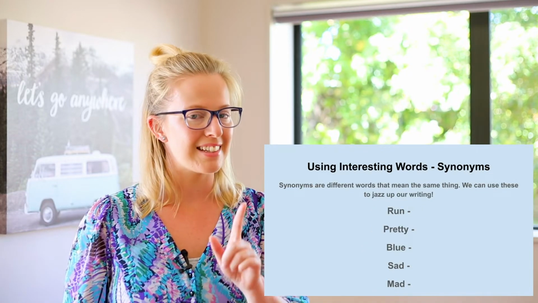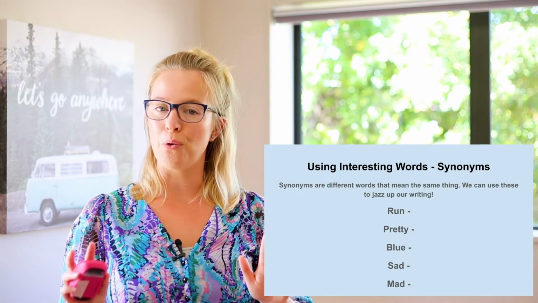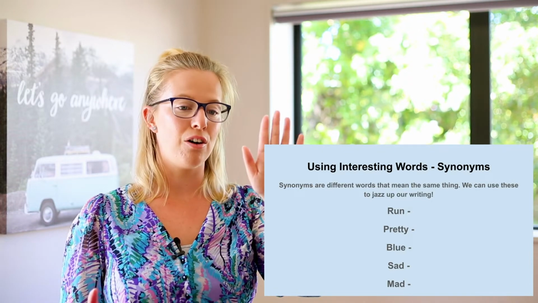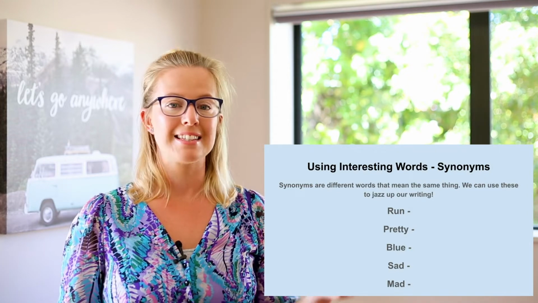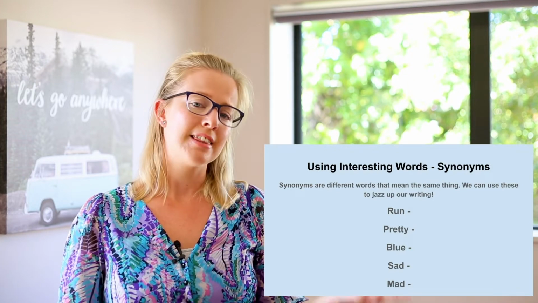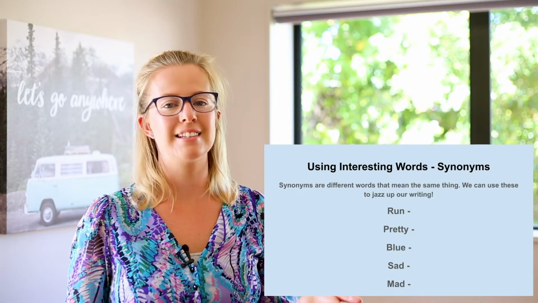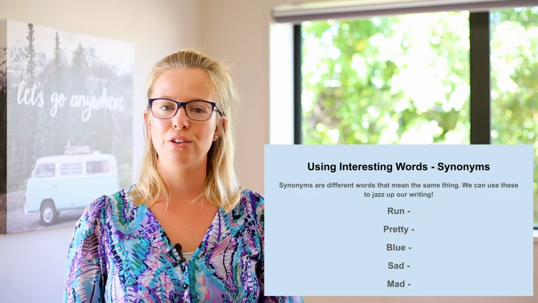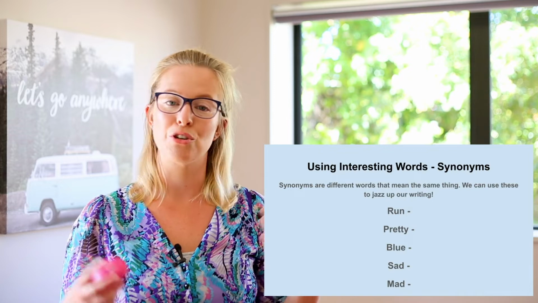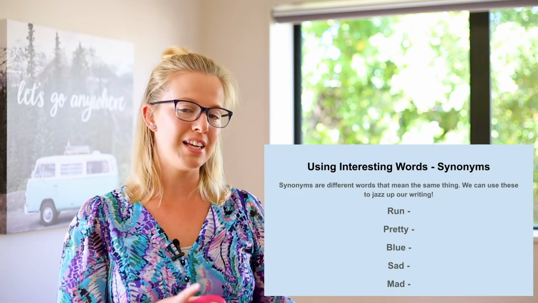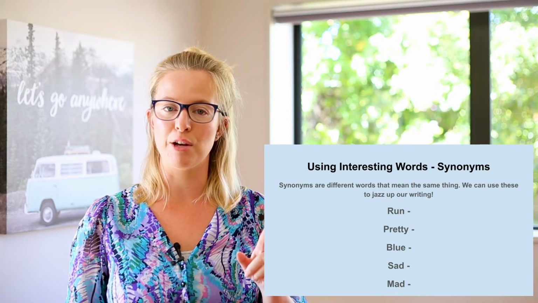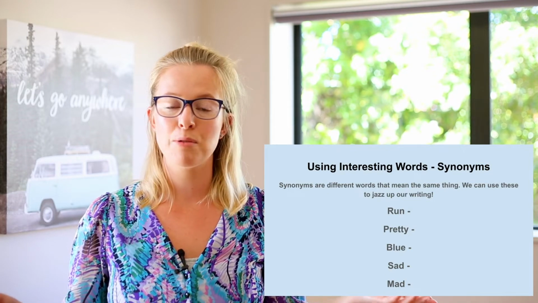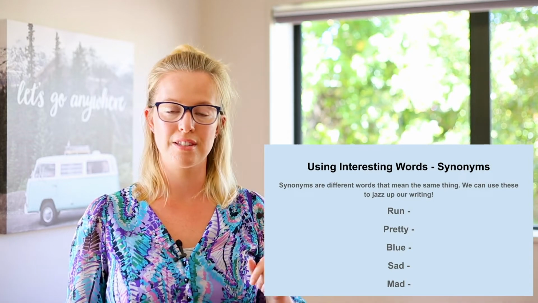Right, your next activity. I want you to pause the video here, and all these words we've got, run, pretty, blue, sad, and mad, they're all words that make sense in a sentence, but I think you could find some synonyms which are more interesting words of these words. So pause the video here and see if you can find a synonym. You can find as many synonyms as you like for these words.